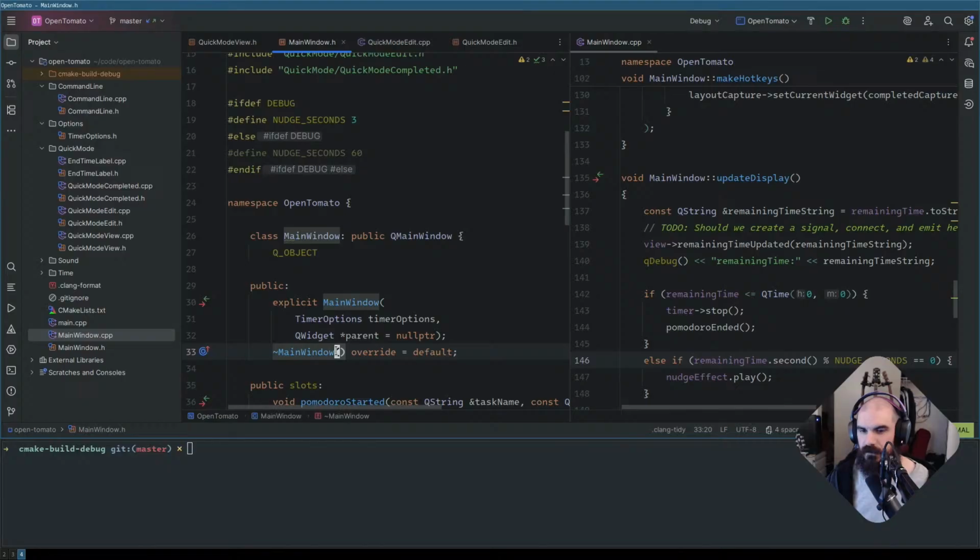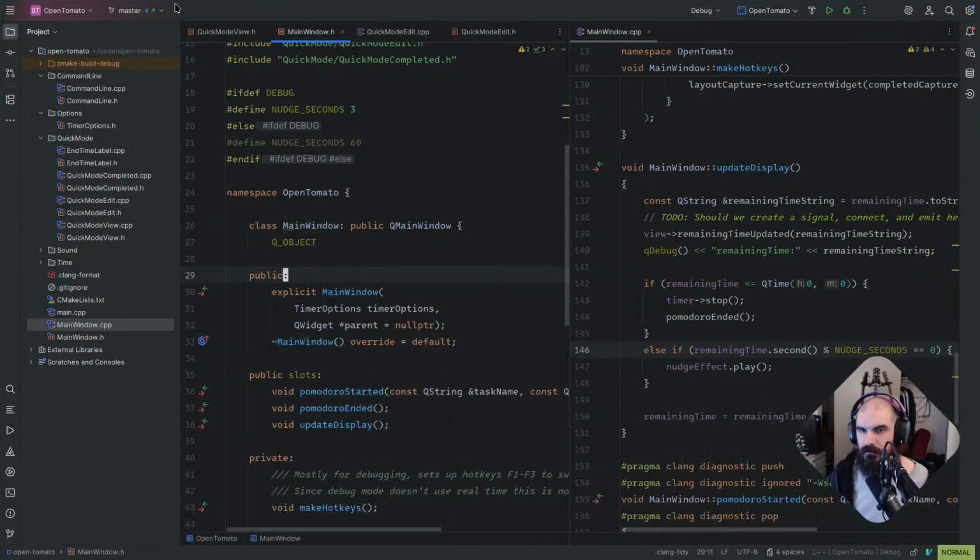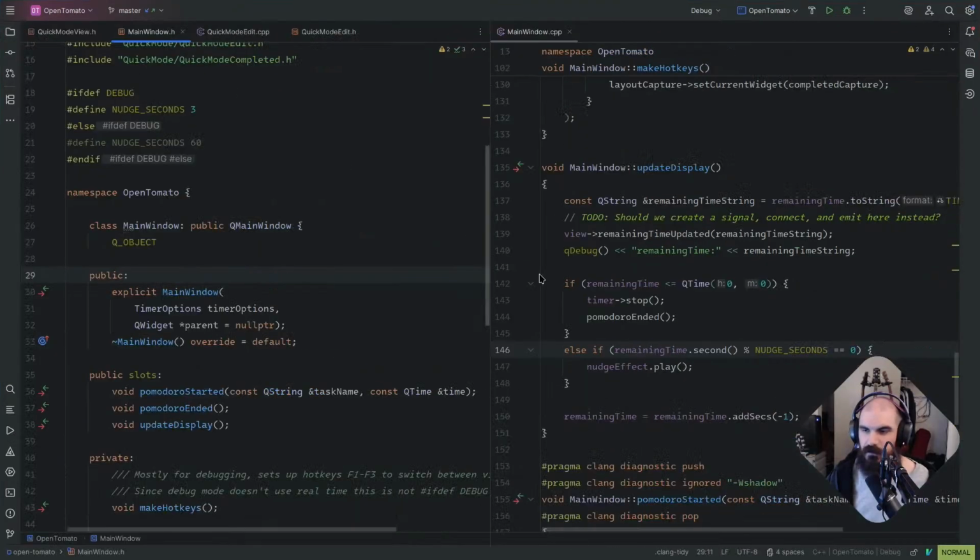Because, oh wait. Yeah, that doesn't work. Are you kidding me? But okay. So this gets a little bit more hairy, right? Nudge seconds. So what is actually nudge seconds?